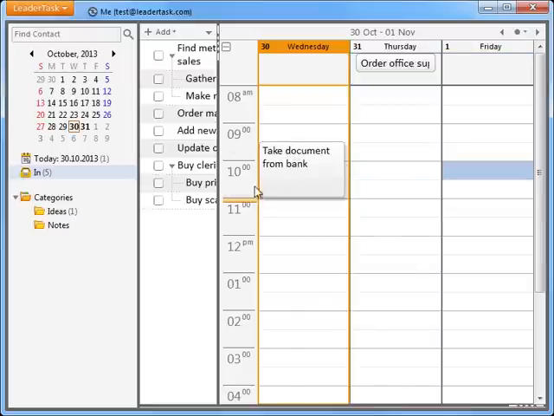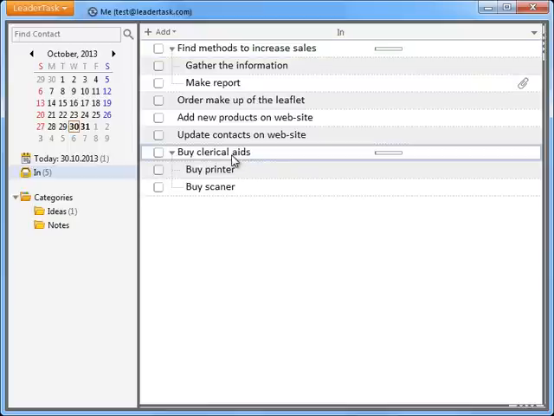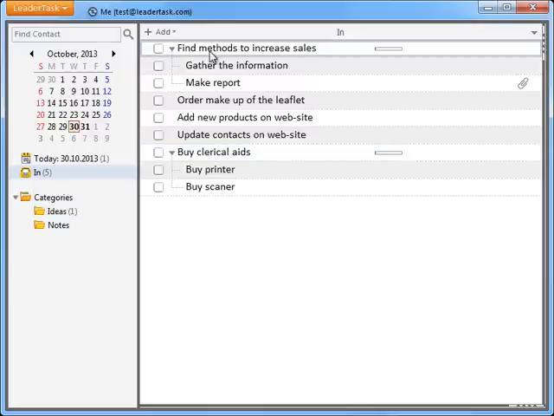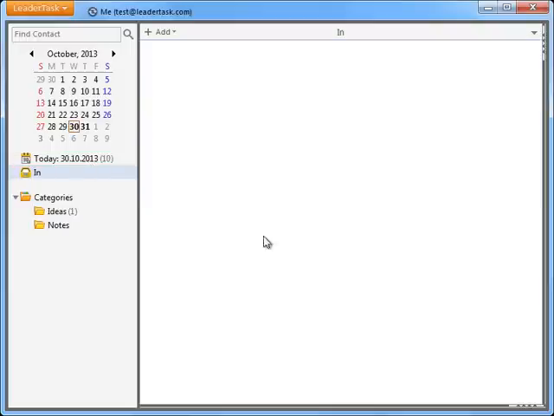Well, let's go back to the In section, and we date all left tasks for today. To do it, we select them all. Using the Shift button, we select the first one, push the Shift button and the next one, and we just move it to today in the navigator. We can see that the tasks disappear from the In section, and now we can find them in the today section.